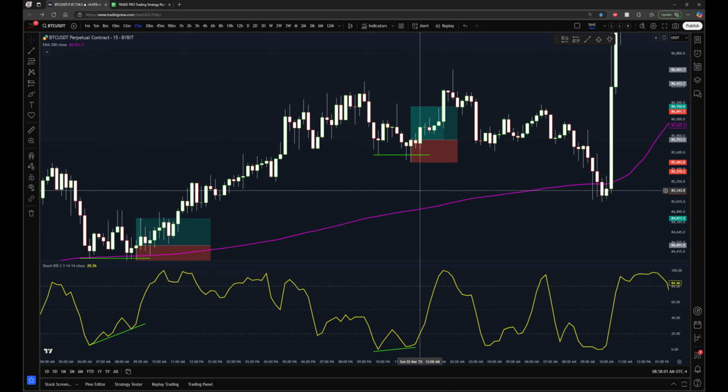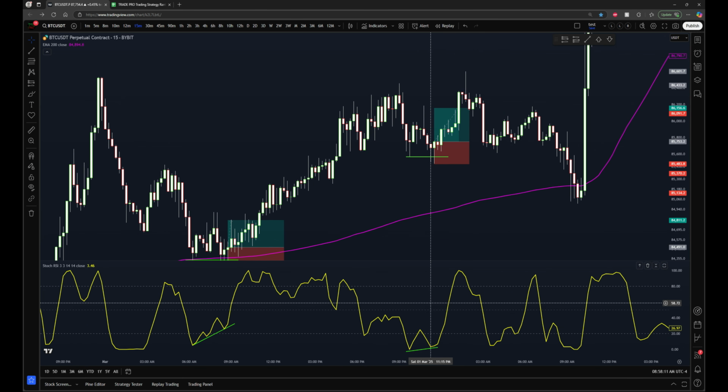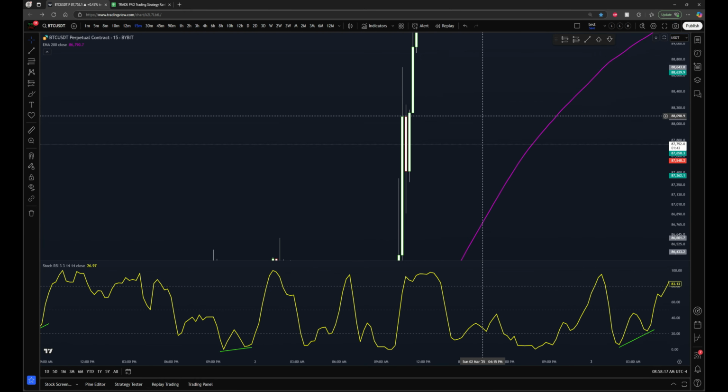So we get our pivot up on this candle here. So that's our entry candle. Stop loss will go to the lowest point of the swing failure. And the 1 to 1.5 risk to reward ratio. So I don't think anyone can argue these are valid setups. We get swing failures, divergence, and we're in line with the trend over the 200 EMA. Okay. So we don't have any signals in here. We're going to go to the next one.